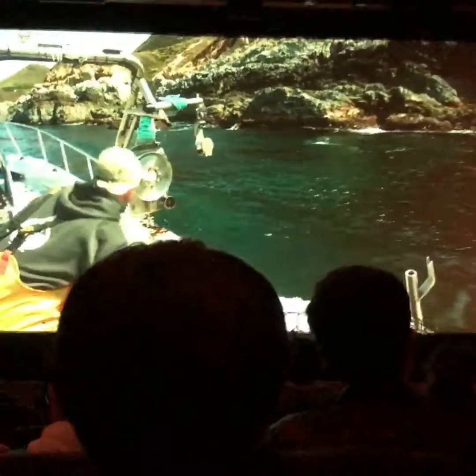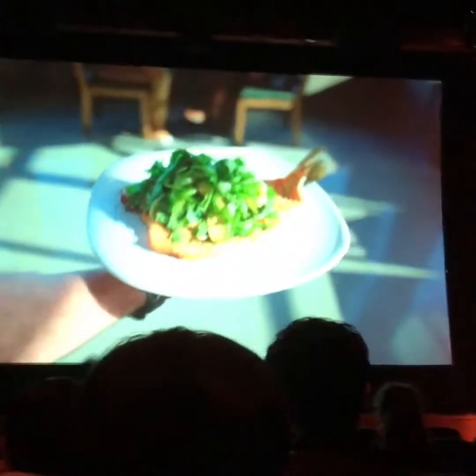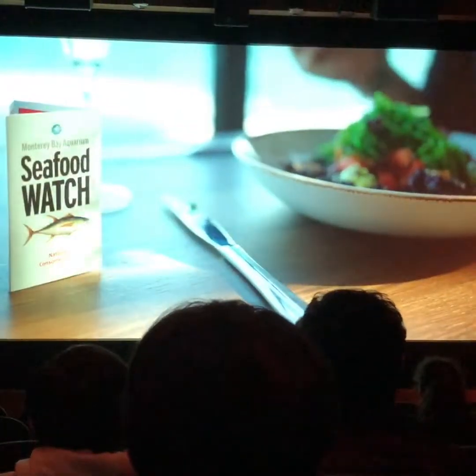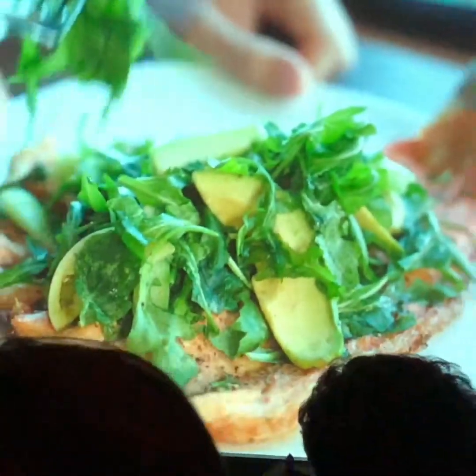Well, we're glad to tell you that there are many in the fishing industry that have gone the extra mile to employ catch methods that are safe for animals like sharks. And the aquarium wants to reward these fishermen by putting them in contact with our Seafood Watch business partners. Now these are retail stores, restaurants, and chefs who have all agreed to only serve sustainable seafood. And that's where you and I can help. You see, when you reward these businesses and eat at these restaurants that use our Seafood Watch sustainable recommendations, you're saying thank you to these fishermen who've gone the extra mile, and you're also saying thank you for a healthier ocean environment. So one of the things you can do here at the aquarium is download our Seafood Watch app on your smartphone. It's geolocation based, so wherever you live around the world, it will put you in touch with our wonderful Seafood Watch partners.